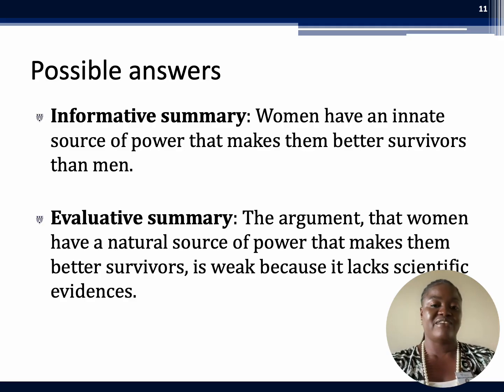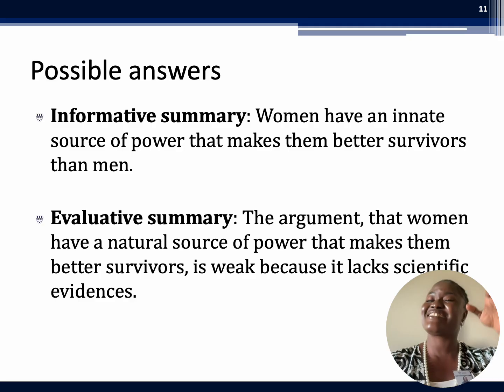And then we have the evaluative summary. Remember, we're making a bit of argument, a bit of judgment there. So the argument that women have a natural source of power that makes them better survivors is weak because it lacks scientific evidences. Do you see the difference? Yes, so that's what we're talking about.